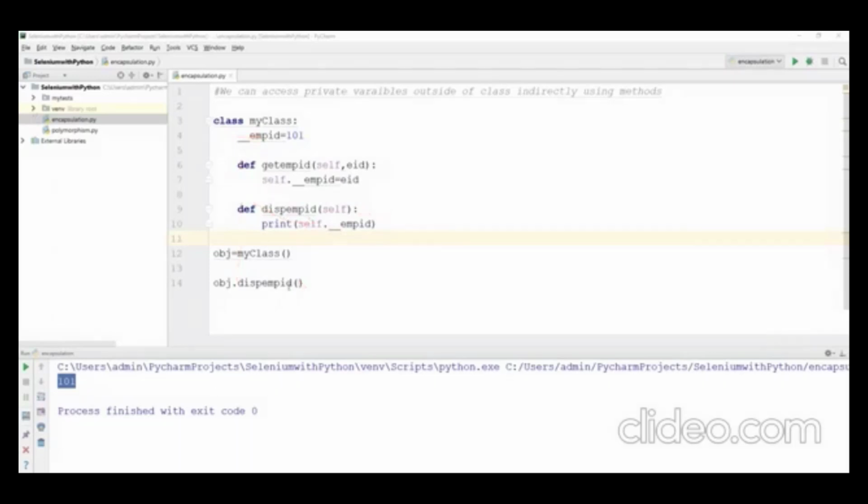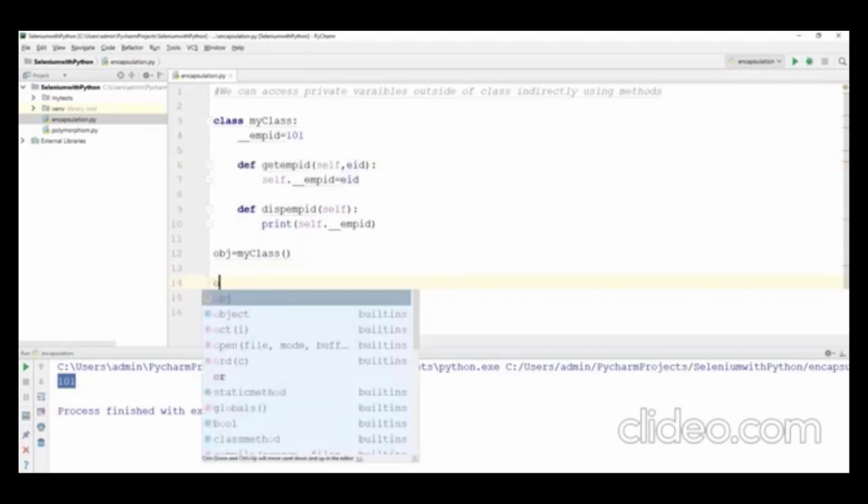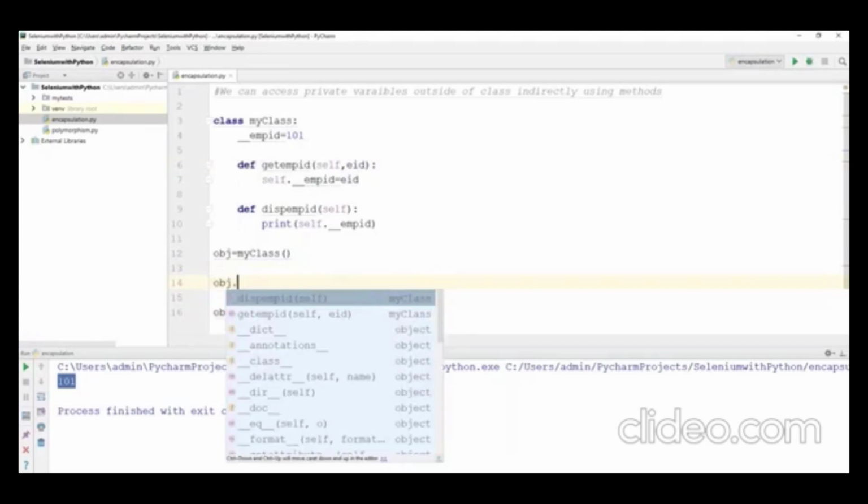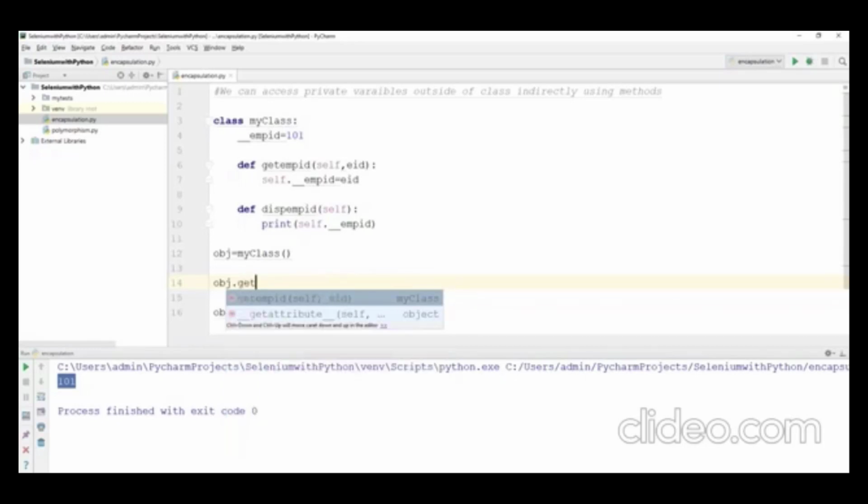Now I'll show you one more. Suppose I pass some value here. Before displaying the value, I will also call this get_empid method. By using obj, I want to change the value of empid now. Even though it is a private variable, I can change that value indirectly from outside of the class. So obj.get_empid, I will make it 105.